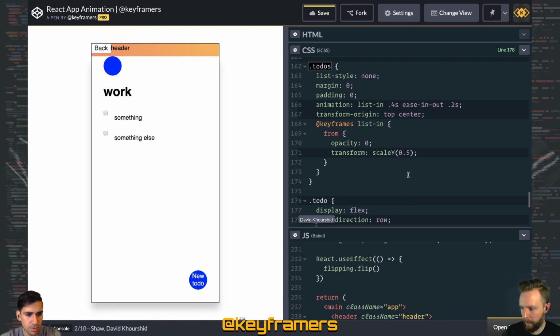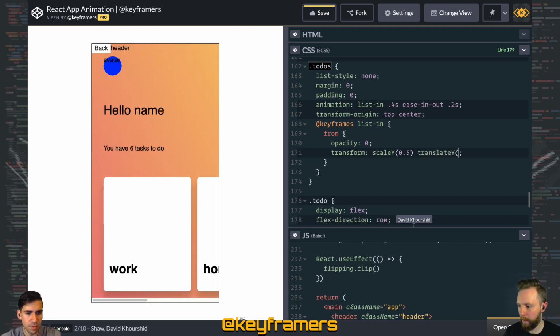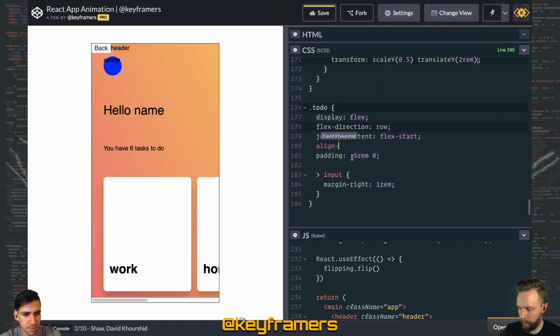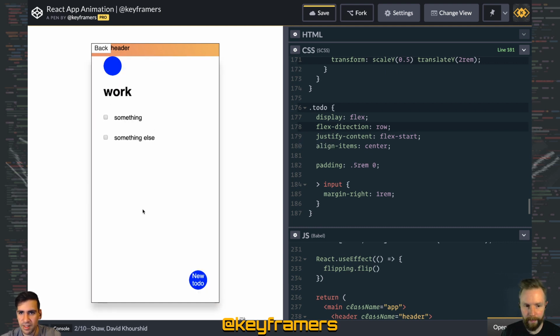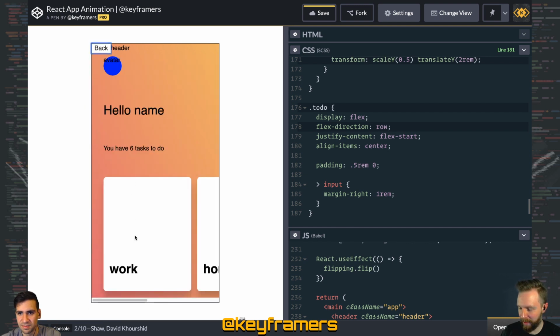Let's see, flex direction row, justify content flex start, which means it's going to start on the horizontal axis, then align items center. Align items center has been my favorite one, probably the rule set of the decade. It is the perfect way to center things. So yeah, you do that, they come in, perfect.